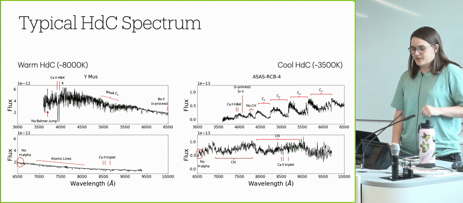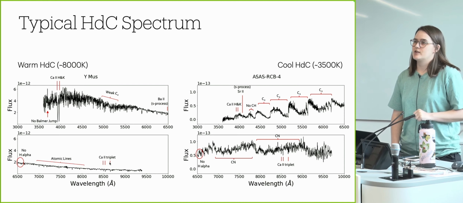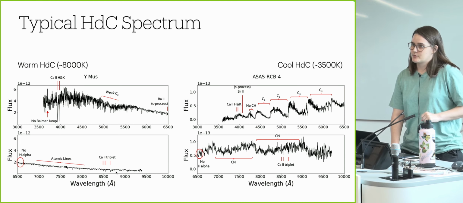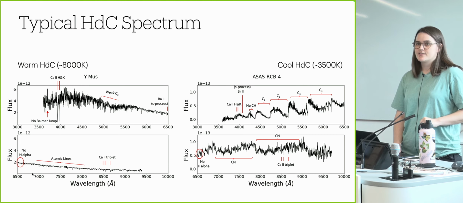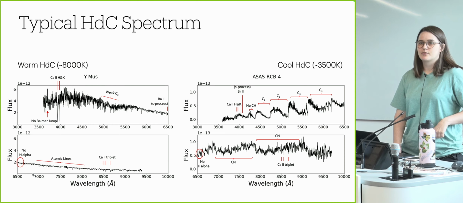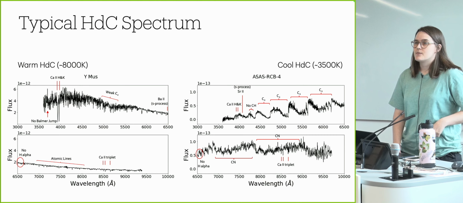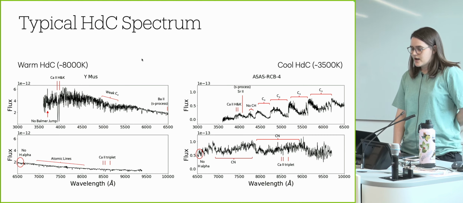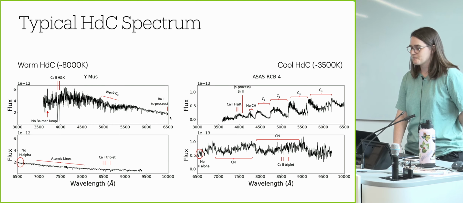We've got the usual suspects: the calcium-2 H and K lines and the calcium-2 triplet. These are seen in almost every optical spectrum around this temperature. But you can also see there's no H alpha, right? This is around an F-type or A-type star. They should have very strong H alpha and a Balmer jump here, but they have neither. And for this one, we can also see, a bit off the edge here, some S-process lines as well, so this is case variant 2.